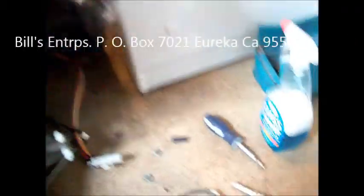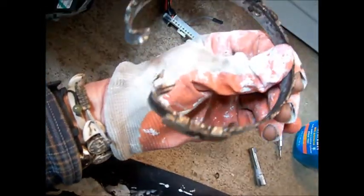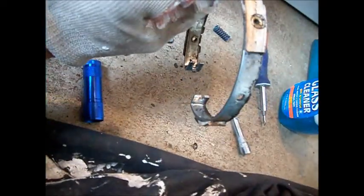In order to clean this clutch off, I'm going to use glass cleaner because it's the only thing I have out here in the boonies. We want to make sure that all the grease is off this. I've already sprayed this glass cleaner, but you can see there's grease — or actually gear oil — on it. There's not too much, but a little bit in here. What we'll do is etch this and put some cross-hatches on it so that this clutch grabs a little bit tighter.